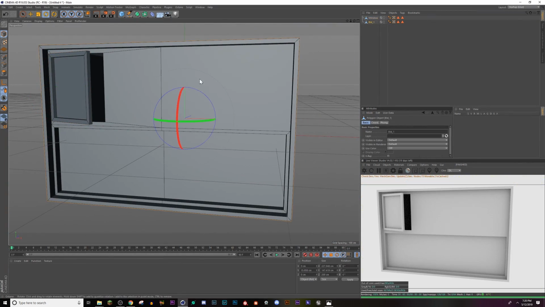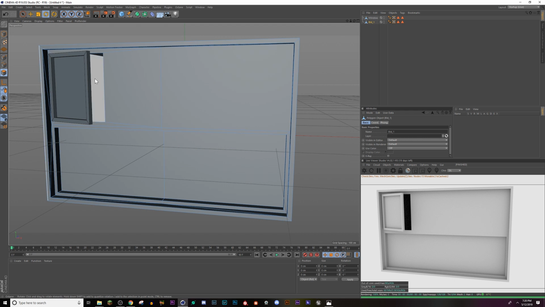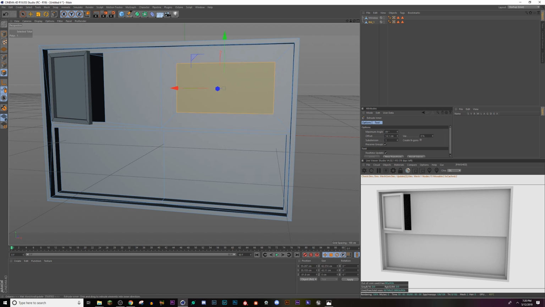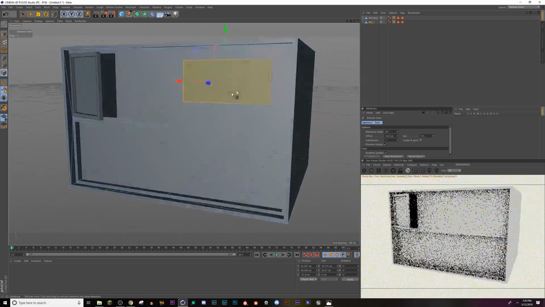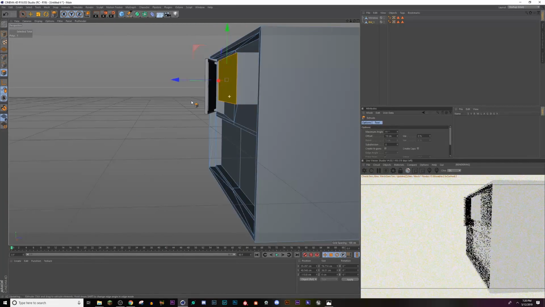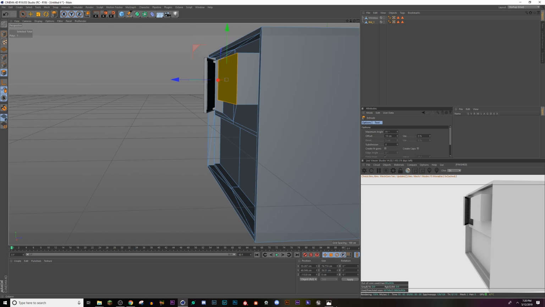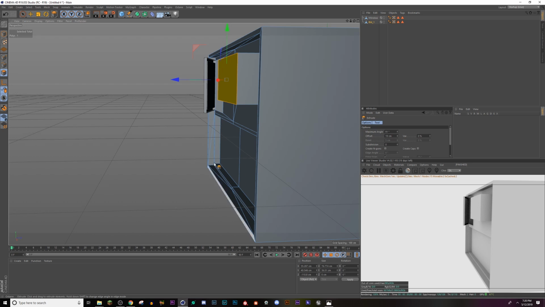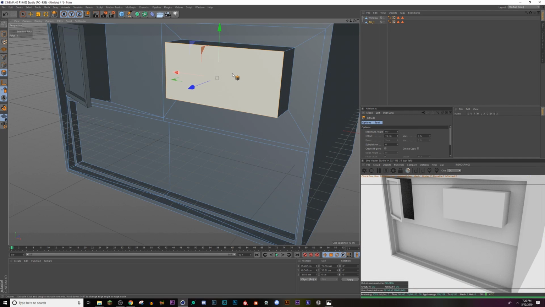Okay, and then next we're going to click on our building again, go back to polygon editing mode, right click this polygon, extrude inner, bring this in, and then I'm going to pull it up a little bit, and we're going to make that AC unit. So I'm going to extrude it out. This one can be a little larger than the frame. And this is how I make AC vents. It's really, really simple, but it is a little more time consuming.